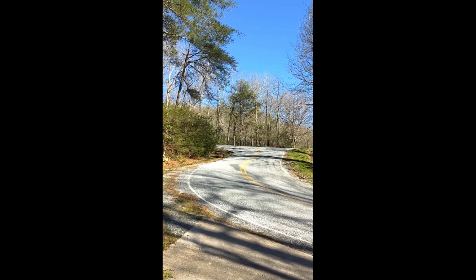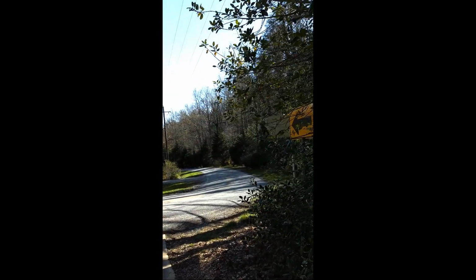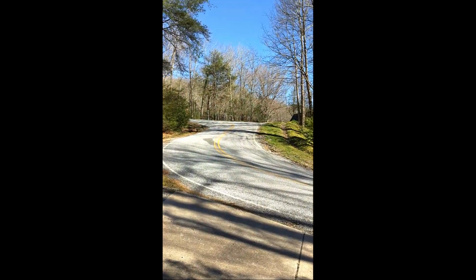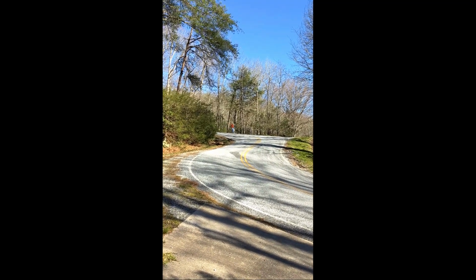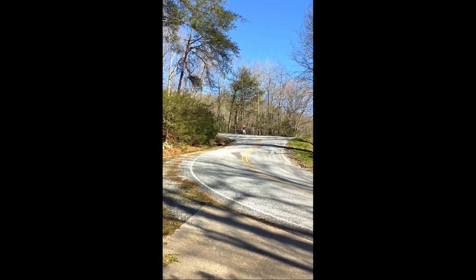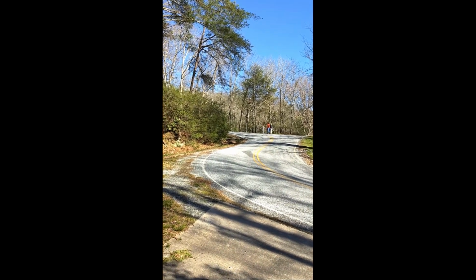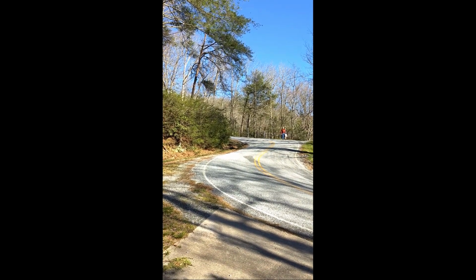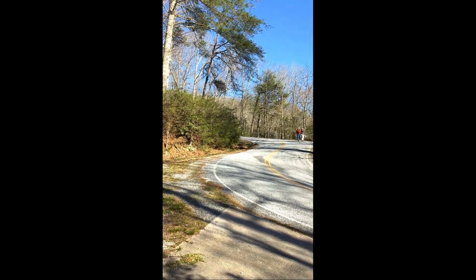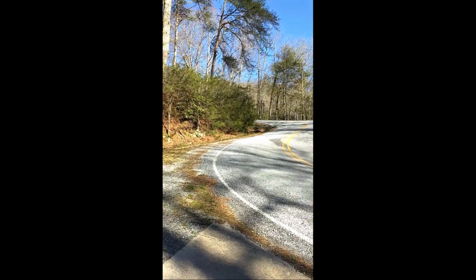So this is what we're getting ready to climb. This slope goes from down here, up here, and around the turn, and keeps on going up, up, up until we reach the road where the big waterfall is at. So this is aggressive. My husband used to have some fun with it and used to climb it at a run. I'm not that insane. I'm just gonna walk.